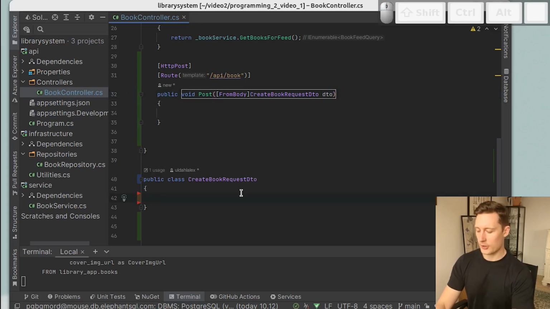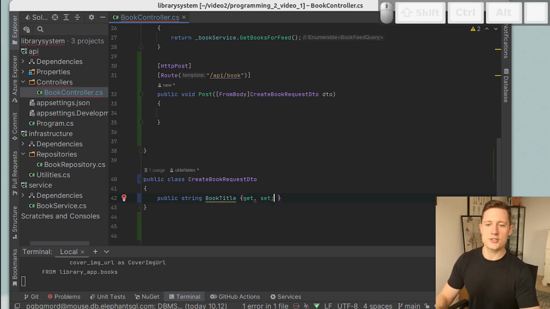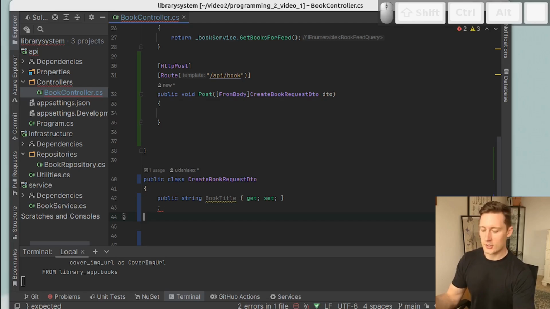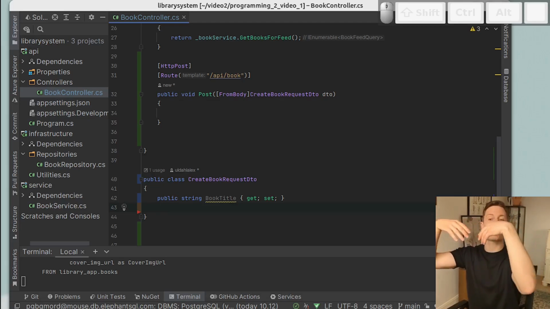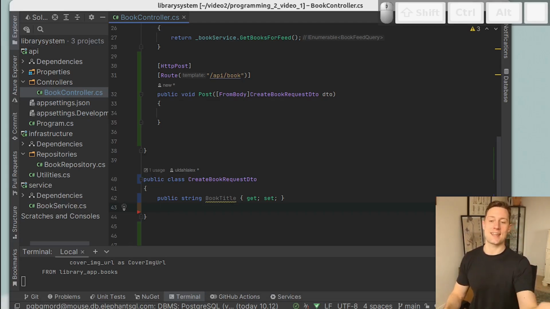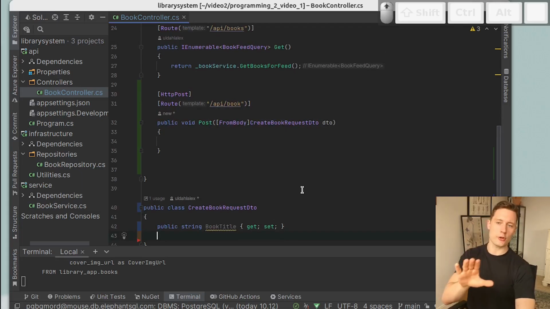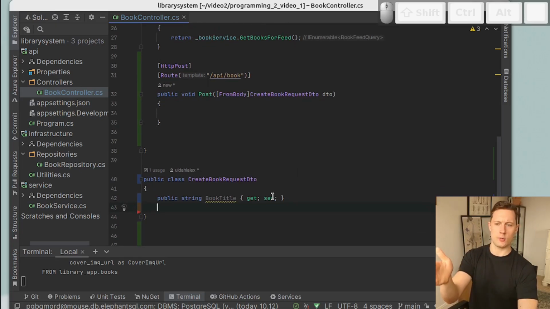And now I'm going to say public string BookTitle { get; set; }. You should still put a getter and a setter here, because you need a getter and a setter for serialization and deserialization. So when it's transforming your object to JSON, or when it's taking a JSON and transforming it to your C# object, it needs the getter and the setter. So even though you're not exclusively using them always, it is being used behind the scenes.